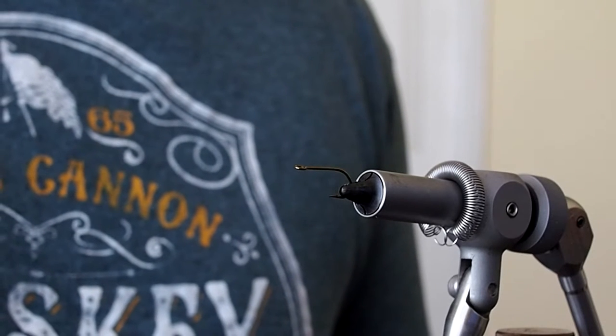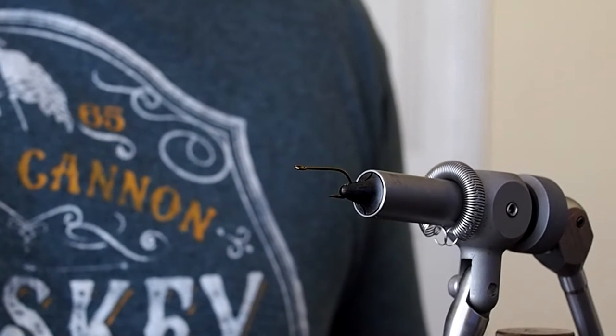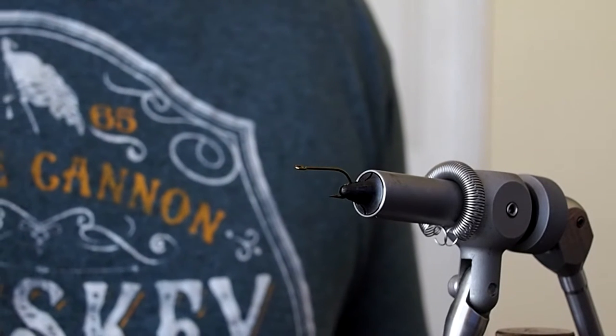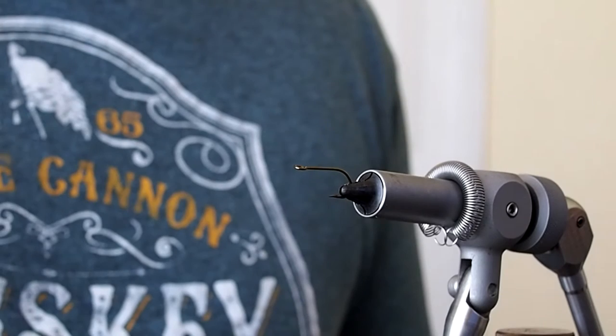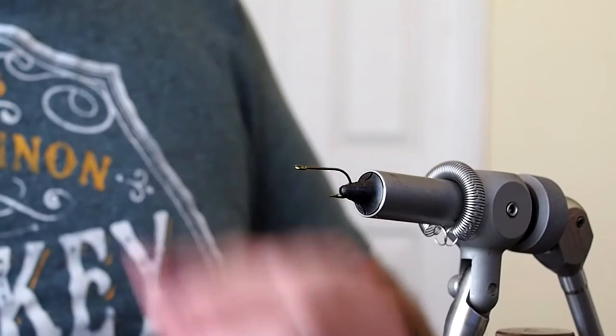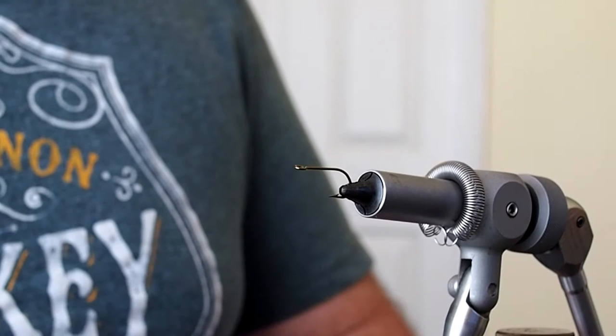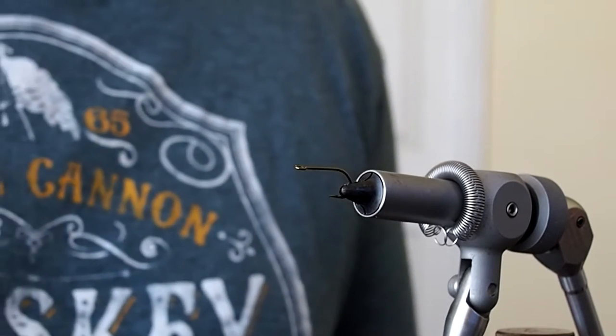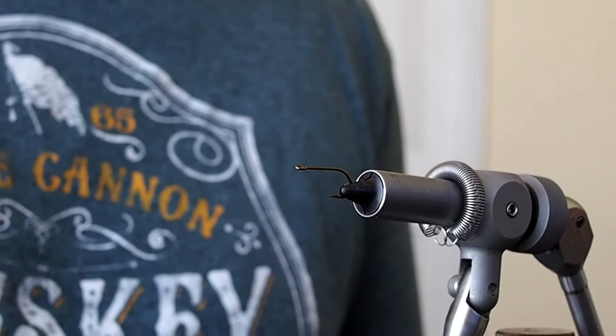It's been a standard alternate in my fly box since the beginning, and I've had a lot of success with it. I encourage you to always have alternates, so even if you have some standard patterns that you use on a regular basis and you know are effective, it's always good to have some alternates in the box as well in case the fish start to get finicky.